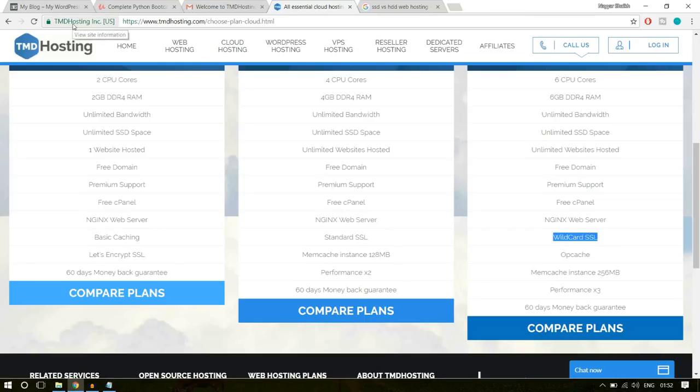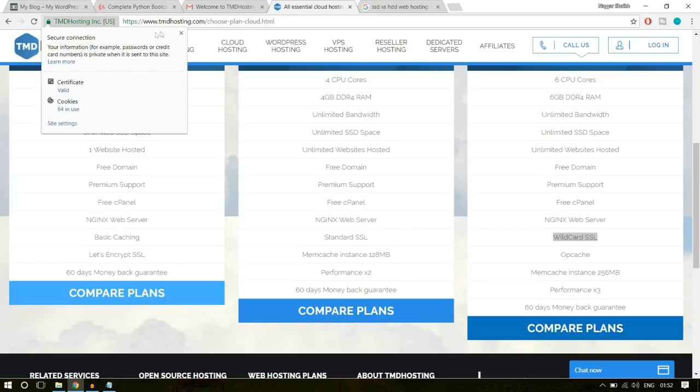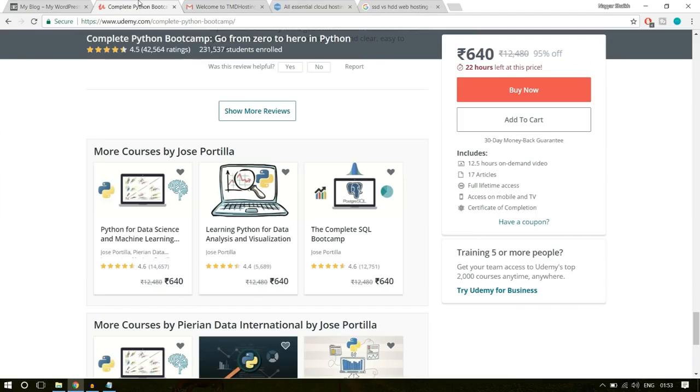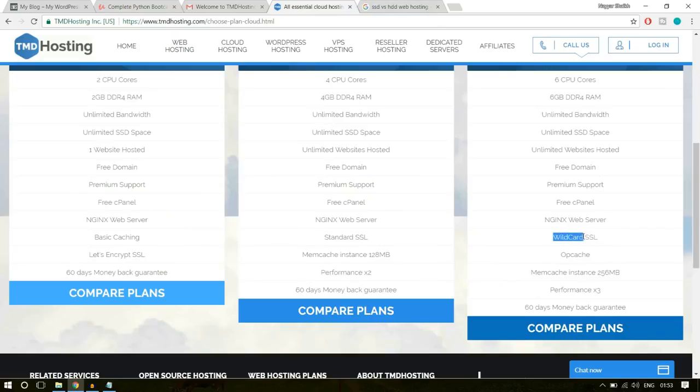Now what is an SSL? This is an SSL. As you can see, this secure certificate or secure socket, this is what an SSL is. You see any good website and you will find this thing. You see Udemy, you see Gmail, anything, you'll find this thing. Now wildcard SSL means you can have an unlimited number of SSL certificates on your website. For example, if you have created 10 different websites and you have hosted all the 10 websites on the same hosting plan, you can have SSL certificates on all 10 websites. Now that is really amazing, because if you go to purchase a single SSL, it will cost you around 40 to 100 bucks. So you're saving a lot of money.